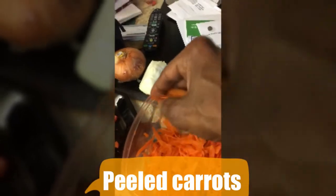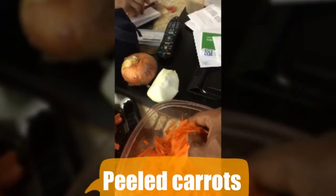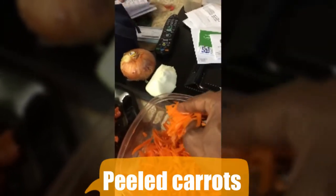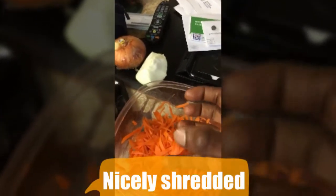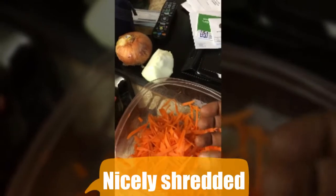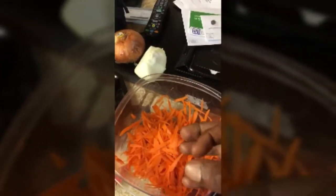We're going to use some shredded carrots because the carrots are going to give it that different type of flavor once we mix it in with the coconut oil and add water to it. The juices are going to come out of it with the heat, and it's actually going to be able to blend in with the beans, and it's going to taste amazing.